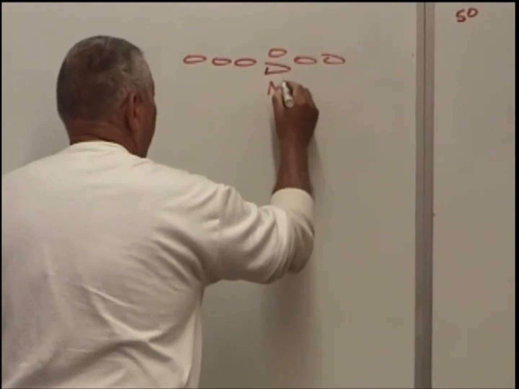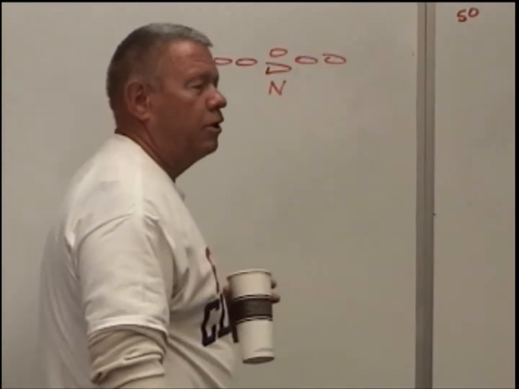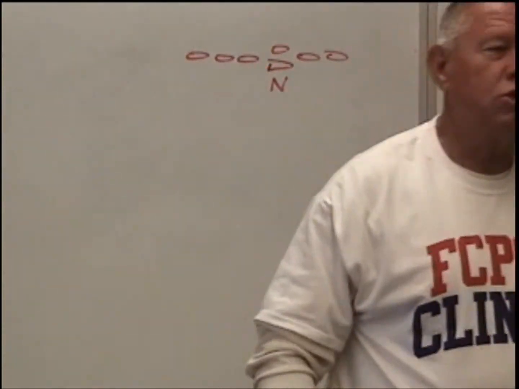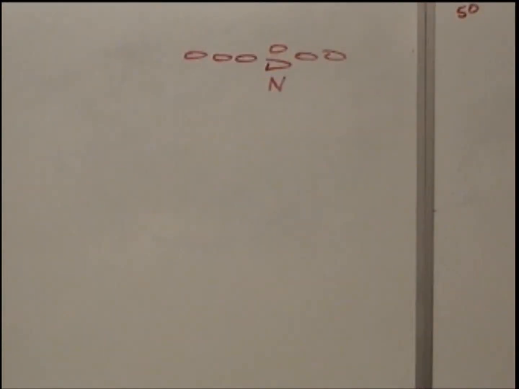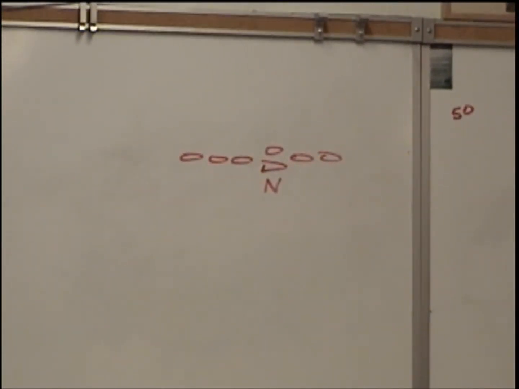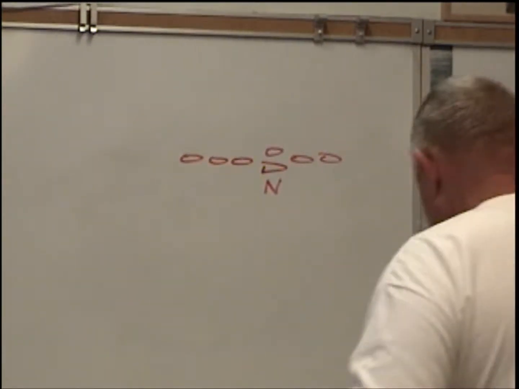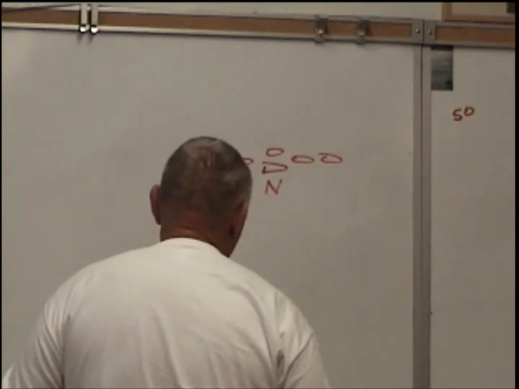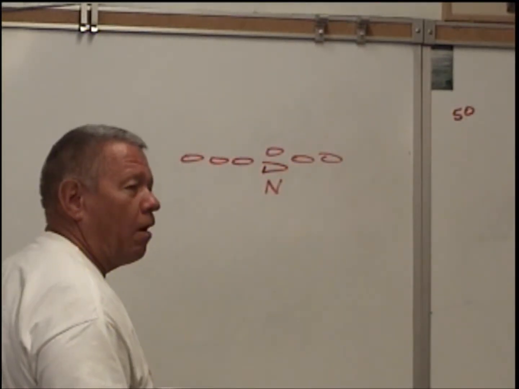Base 50, the nose guard is 2 gapping. When you first teach him, you're going to back him off the ball a little bit, about 8 to 10 inches, because he's playing the feet of the center, and he's really got to get good at it. As he gets going, if he really has it cold, you can tighten him down to the ball. If not, he'll stay there all year.